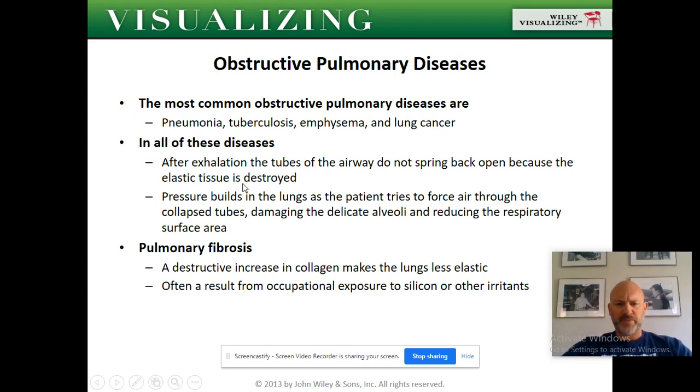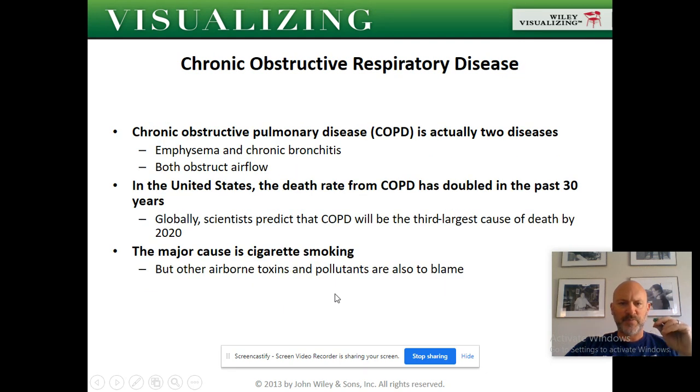In pulmonary fibrosis, we have an increase in collagen and a decrease in the elastic tissues, and that makes the alveoli rigid, right? And this happens as a result of irritants that you may be exposed to, occupational exposures, for example. It makes me think of the responders of 9/11 that had to go down to ground zero and breathe in the air down there. It had irritants. A lot of these people are experiencing COPD, which is chronic obstructive pulmonary disease, because of the exposure to these occupational irritants.